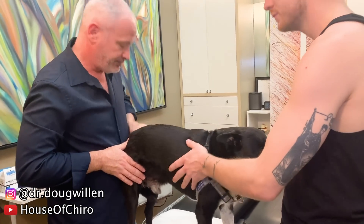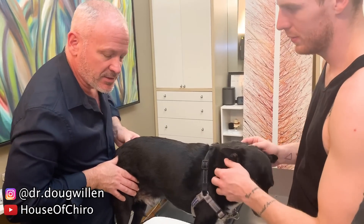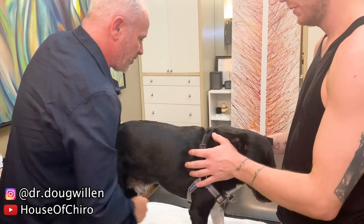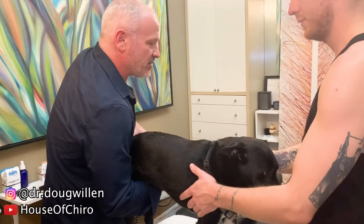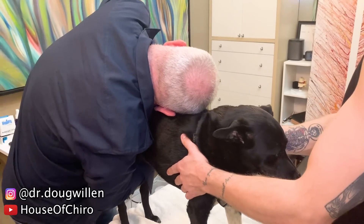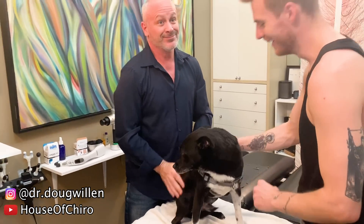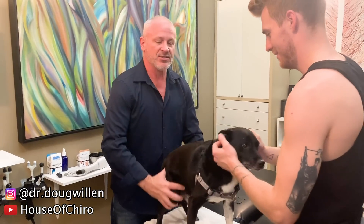I'm going to do a little work on the ilium on the left. I'm going to reach under like this — sometimes this is tender and he'll react when I do it. Okay, let's try it again. Come stand up — I'm not going to adjust that part again, that's done.